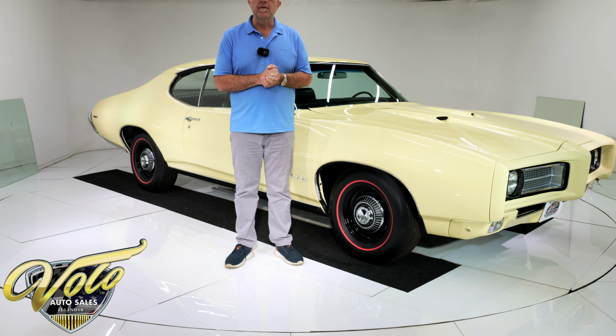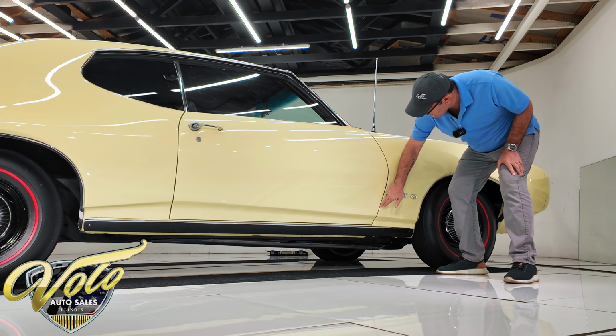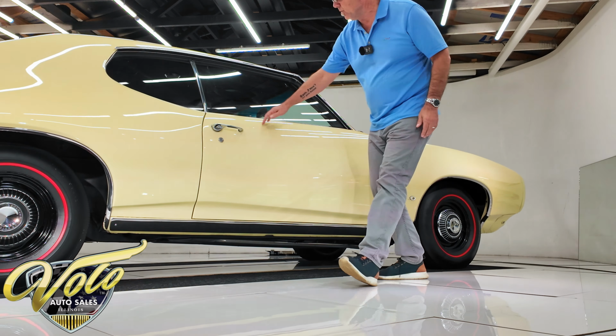So it has a dual scoop GTO hood. All of this is laser beam straight, no rust, no damage, no blisters. Look at that, right down to the bottom. It is smooth as glass, square, flush. I purposely rolled these windows up. See how nice everything fits. No vinyl top, just all pretty paint, all smooth, glossy, all the way down to the bottom. All of this is slick. It even feels slick. They must have ceramic coating on here or something.